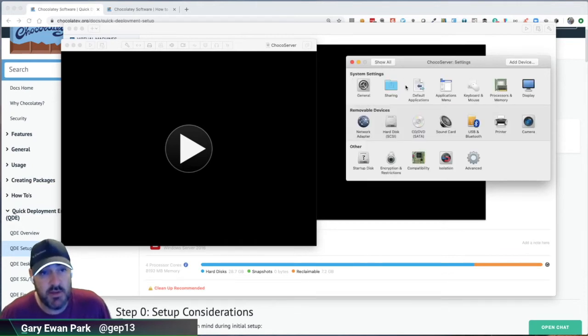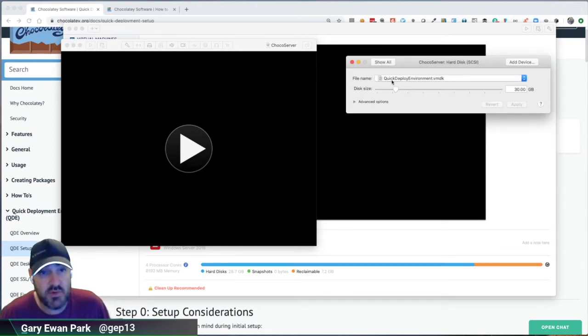I'm going to jump back up here. I'm going to have a look at the hard disk for this as well. So the base image, in order to be able to get everything installed and still make it shippable, we made the base image 30 gigabytes. But in terms of what our recommendation is, we're going to suggest that you bump that at least to 100 gigabytes, because as you start adding more packages to it, doing different things with it, you're going to quite quickly go through the 30 gigabytes.